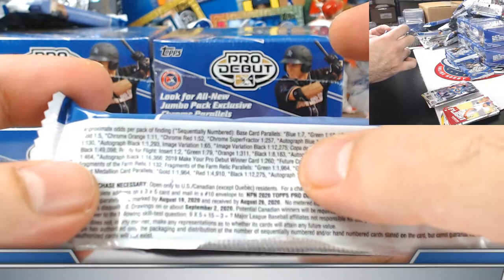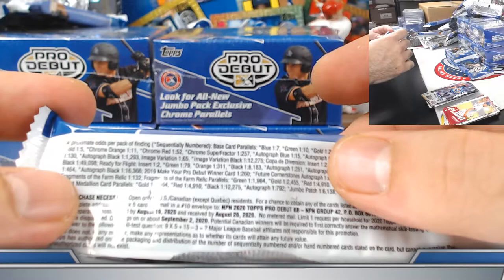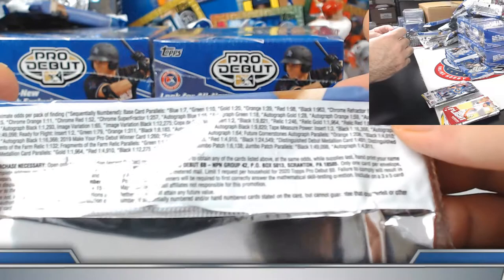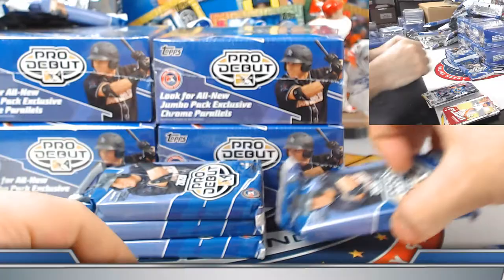Six in a box, so that's a Super Fractor in every 40. So that's like a Chrome Super Fractor every 5th or 6th case, every 50th or 60th box. Yeah, super friendly on the odds here. Not an insane print run, so it makes it kind of attainable to hit something lower numbered or realistic. Well, I wouldn't have guessed that low, so that's cool.